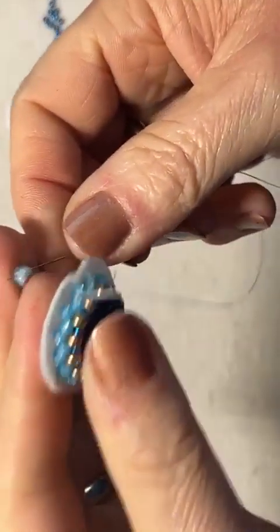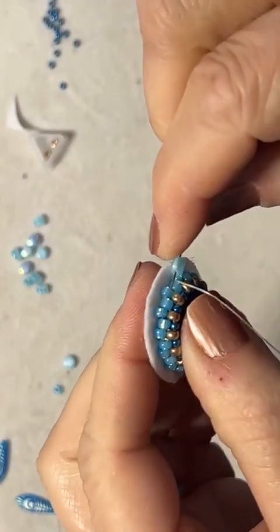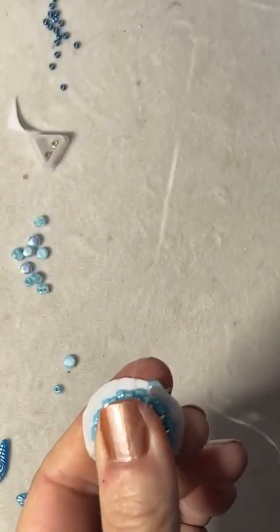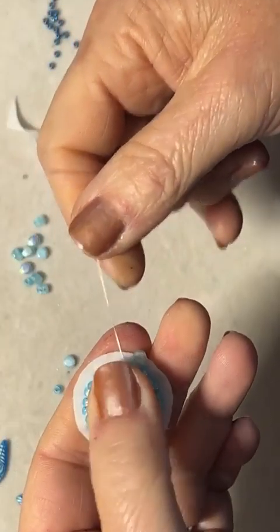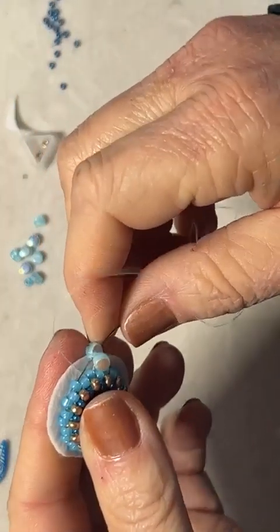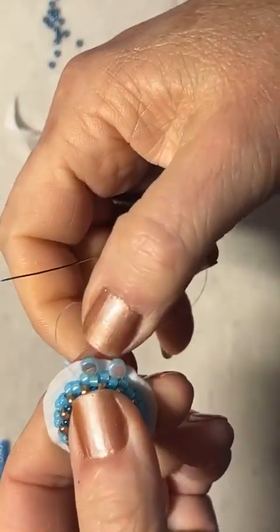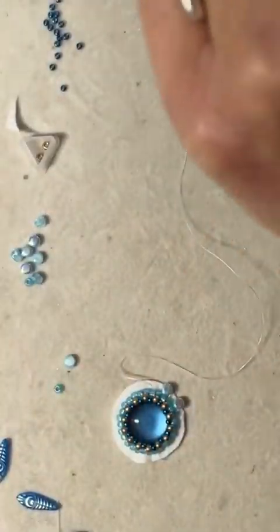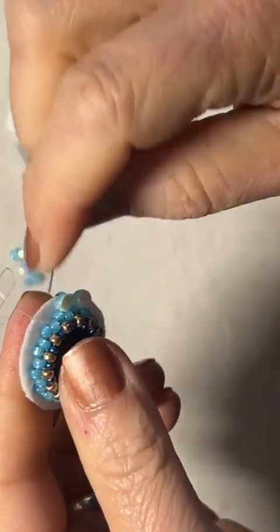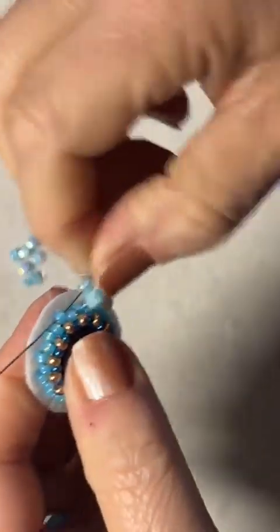Okay, so these are again a 2-hole bead. So you can see the 2 holes that are there on the kalos bead. If I just pop that into the peyote bottom row there. Okay, so that sits a bit better than the dagger bead, and maybe the dagger bead might fit better into there. So let's just pop 1 each in at those gaps. Now remember, these are 2 holes, so the dagger beads are likely to fit in between those kalos beads. So I'll just keep using those to do that peyote around the bottom.